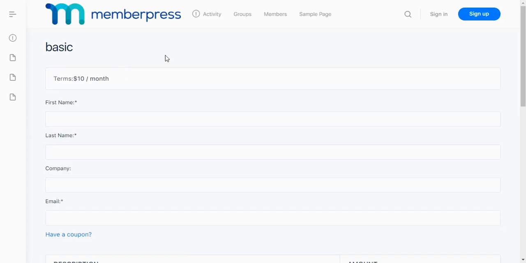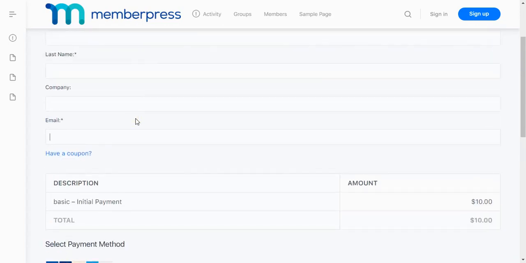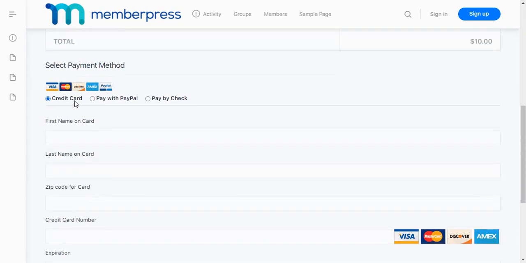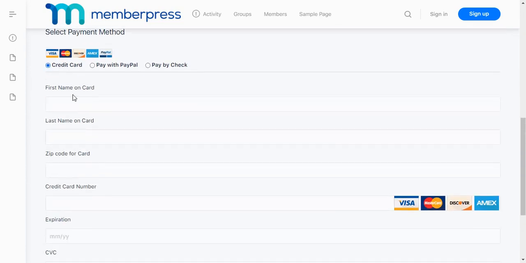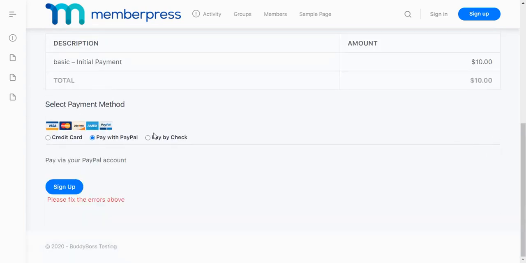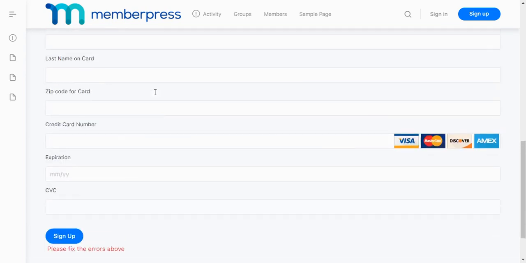And let's open this in an incognito window so that we can view this membership as if we are a guest on our own website. Usually you're not logged in in an incognito window because the cookies from your incognito window are separate from your main regular browsing window. So anyways, let's scroll down here and you can see now we have our credit card as our first option. I can also choose to pay with PayPal or I can pay by check. So it looks like everything is configured correctly.